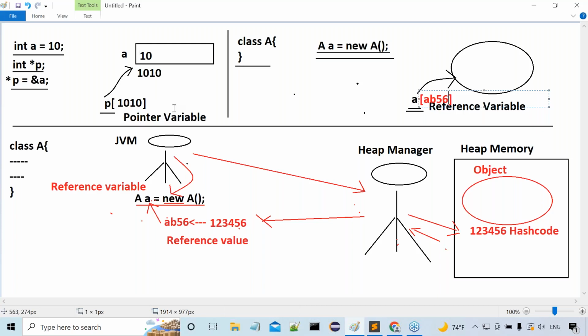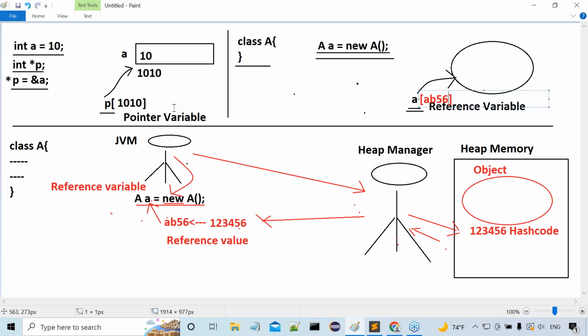Next, after understanding this example for pointer variables, why are pointer variables not available in Java? Why are they available in C and C++? A few points are given. Point number one: pointer variables require static memory allocation, but Java follows dynamic memory allocation, so pointers are not suitable in Java. Point number two: pointer variables are supported by static programming languages, but Java is a dynamic programming language. Next, pointer variables are very much suitable in platform dependent programming languages, but Java is a platform independent programming language, so pointer variables are not available in Java.